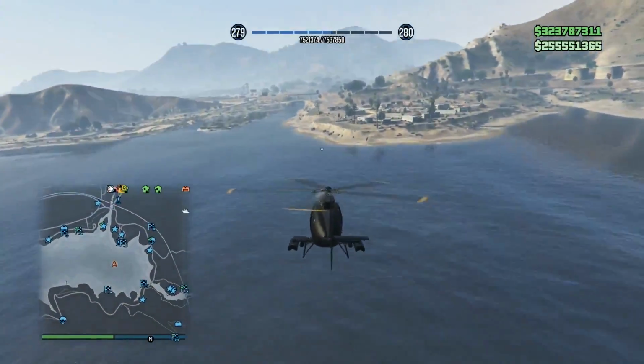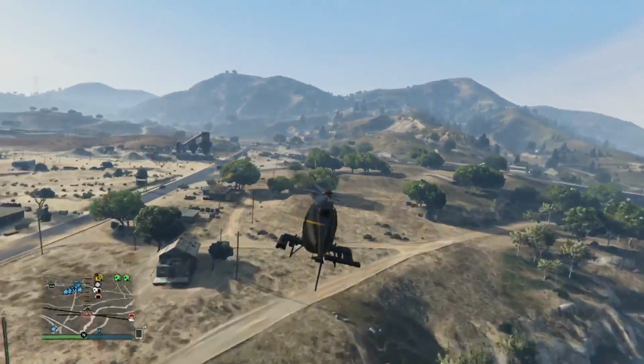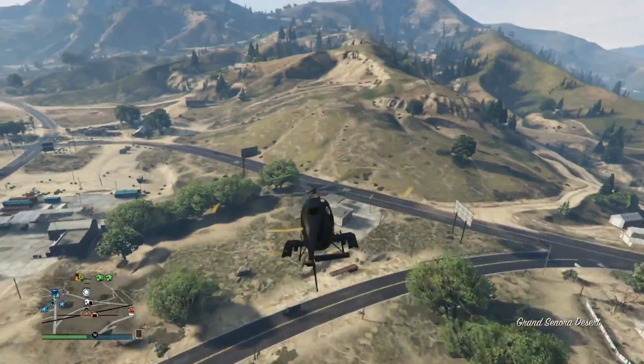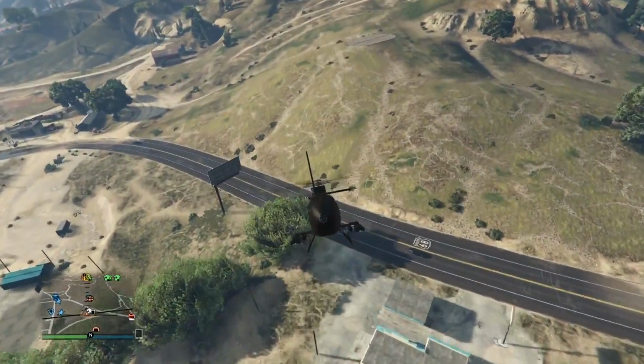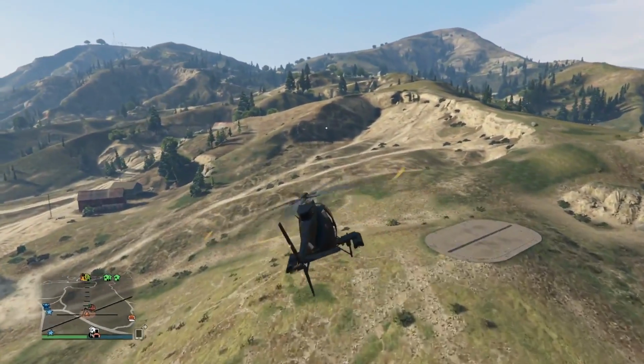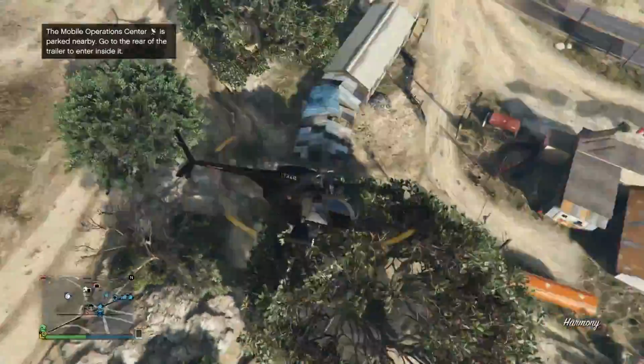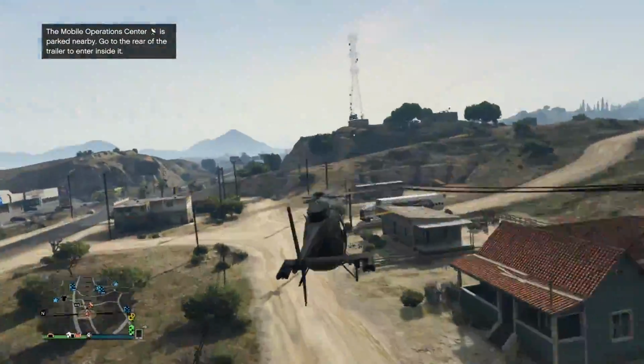All right? So once we're at that point, as you can see right here, we're flying over to the facility, and once I'm close by, I'm going to go ahead and request my MOC. So I'm going to open up my interaction menu, go to Mobile Operations Center, and request it. I know it spawns around over here, so I'm just going to wait, point my camera angle the other way, and then boom.